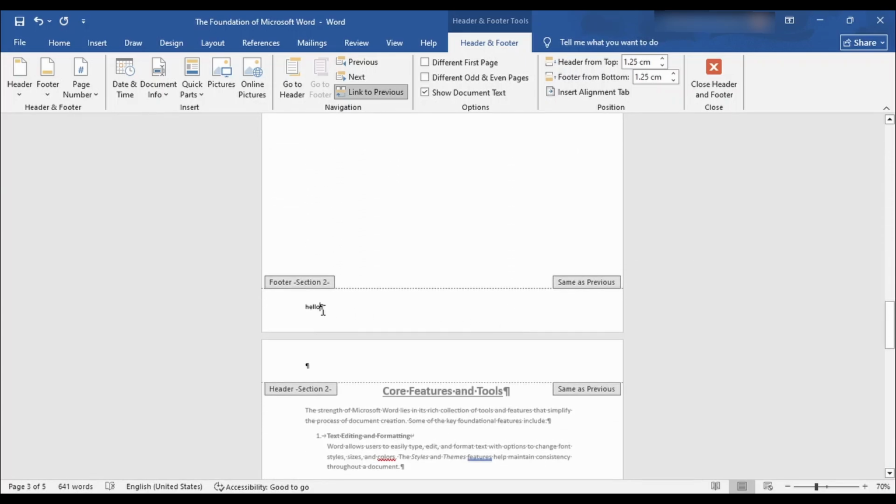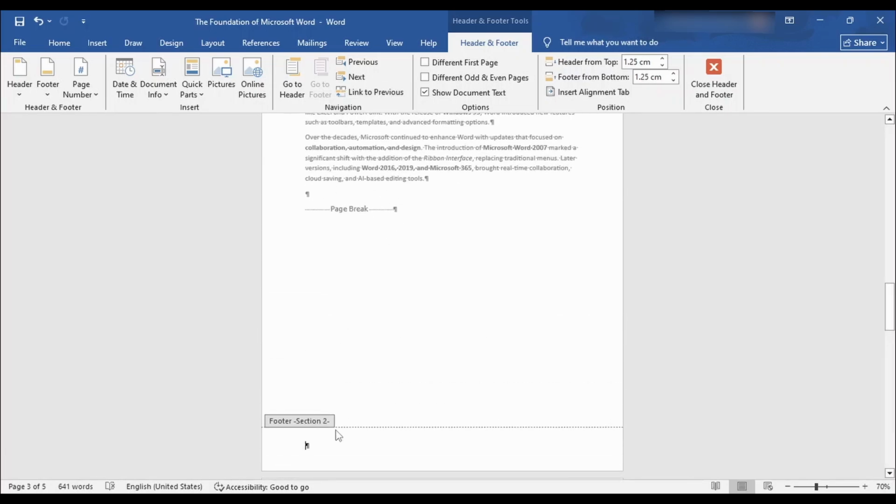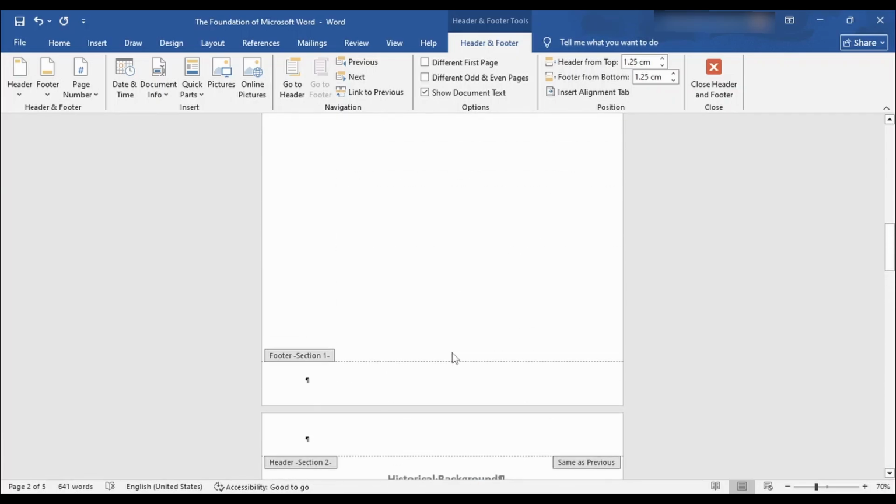So let me give you another example. You can see when I make changes on section 2, they also affect our section 1. So let's delete this "ways" again, and then we turn this Link to Previous off, and then again we write "ways" here. Let's go back and check if section 1 is affected.